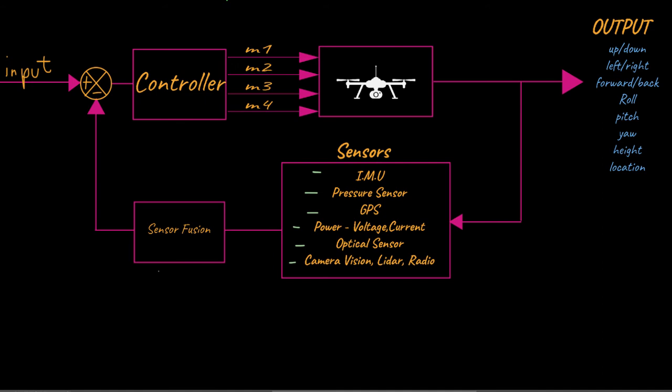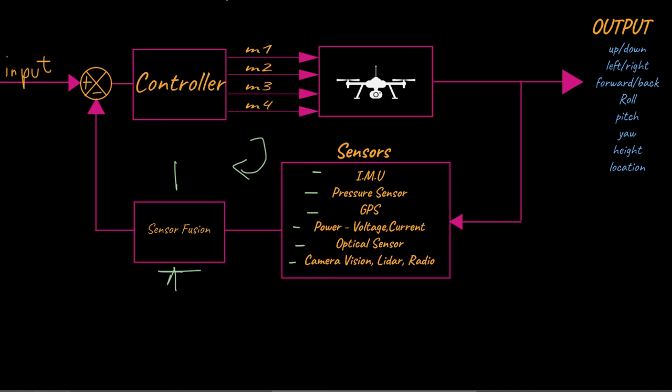And once we get the sensor fusion algorithm, take that feedback and bring it back to the controller. And the controller will now measure the error difference. It says the input is telling us to move up, and the quadcopter has not quite moved up yet. Based on that, it'll try to correct the error and then make adjustments to the motor speeds. And again, this loop will continue and continue until the output matches the input. So this is the high-level overview of what's happening inside the quadcopter.